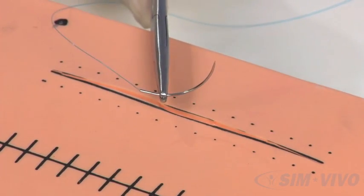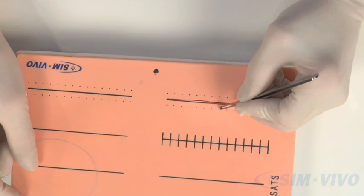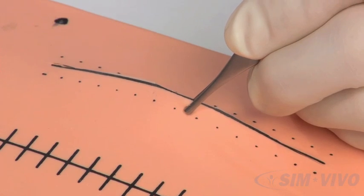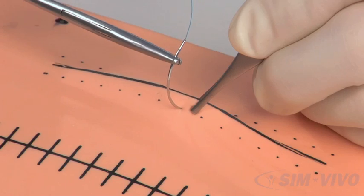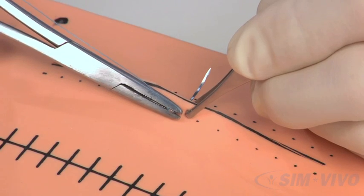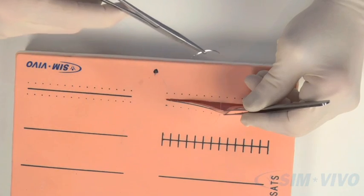Now, load the needle into the needle holder. The needle should be perpendicular at the end. Pick a dot in the middle of the line. Use the Adson forceps in your non-dominant hand. Hold them like a pencil. Pick up the skin to the left of the dot and engage the skin. Push the needle through and note that it is coming through. Disengage the needle, pronate your hand, re-grasp the needle, and pull it through, leaving 5 centimeters of suture.